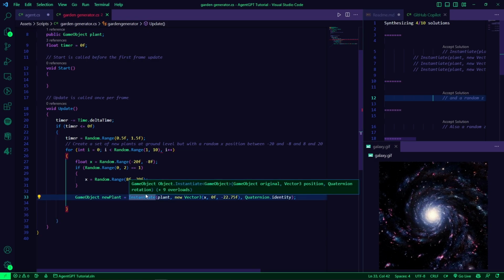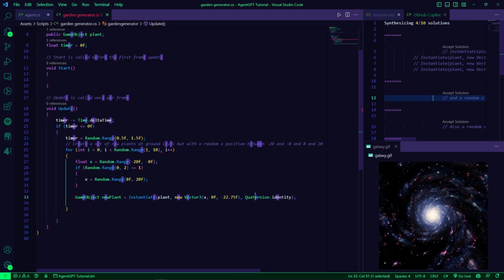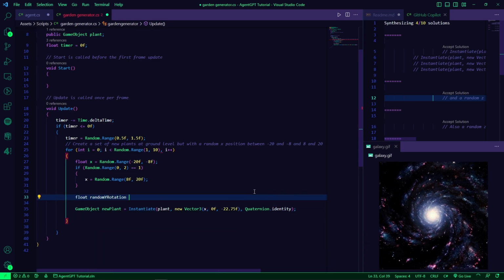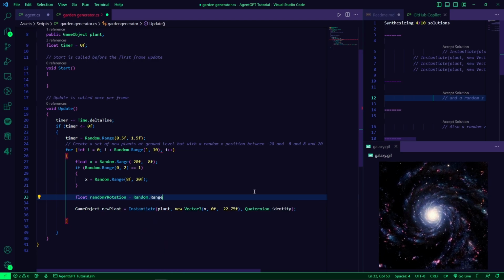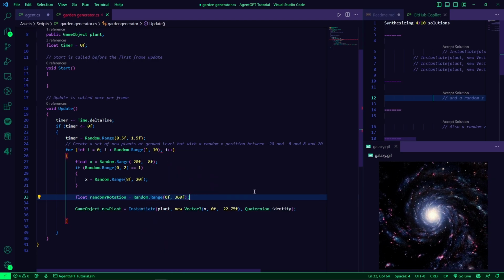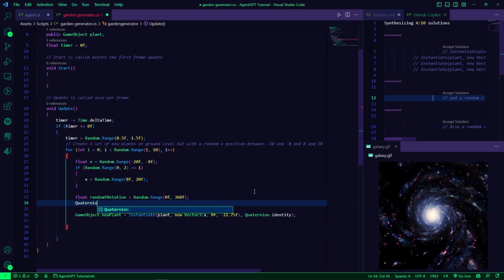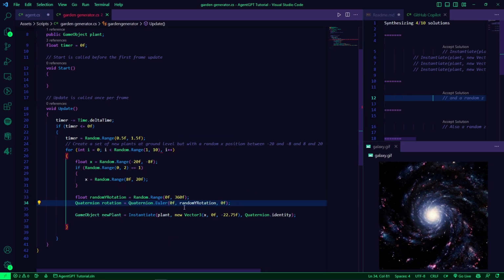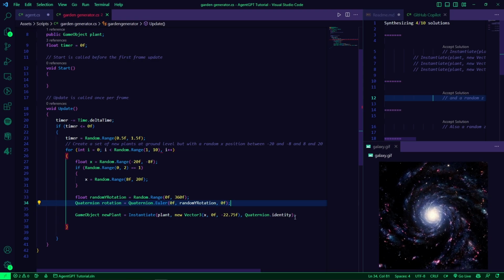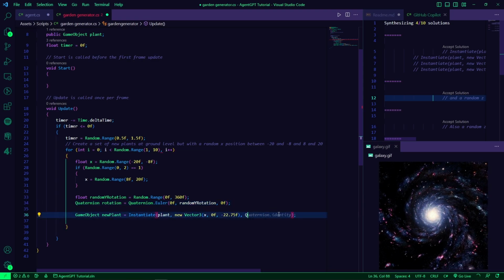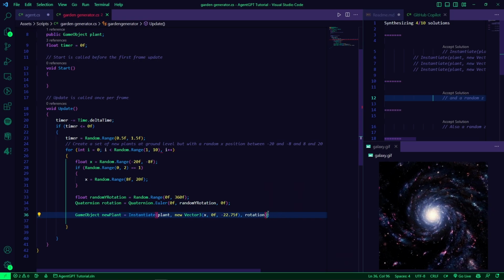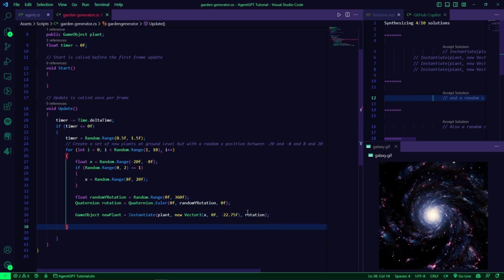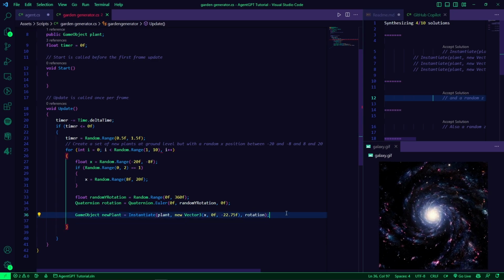And then we maybe want to rotate it as well. So instead of a quaternion identity, we can create a random rotation. We can say random y rotation is somewhere, we don't care where, so the plants are oriented in a different orientation each time. Then we'll define a new rotation quaternion, where we just run the standard thing of rotating around the y-axis, and then instead of this standard quaternion.identity, we just pass the rotation there. So that should instantiate these new plants in a random rotation.